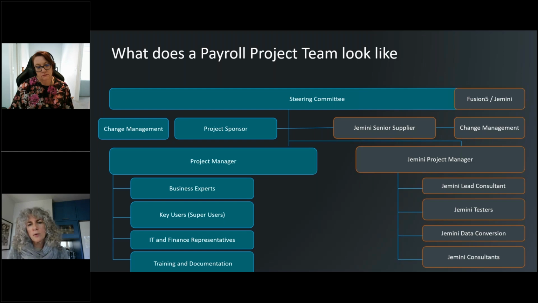And then, of course, you've got your key project sponsor. That sometimes is the business owner of the solution, and we do recommend change management. And you can see the vendor side. We have the senior supplier, generally someone at general management or director level from the vendor organisation, and then change management offering at the vendor as well. Not all vendors offer that. It is certainly something that Fusion 5 does that adds value to the project. Communications are generally project manager to project manager.